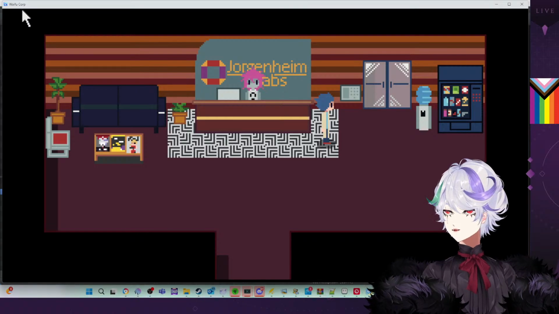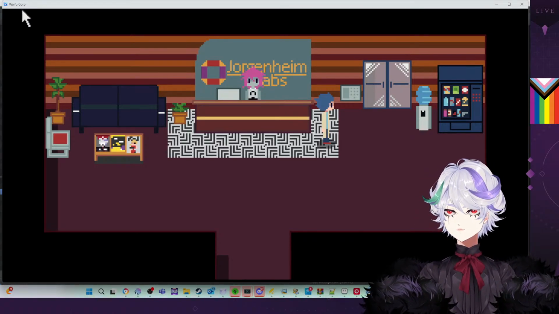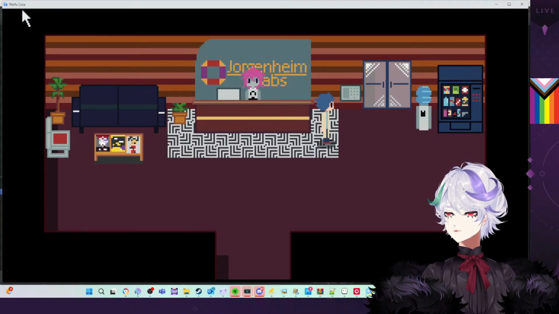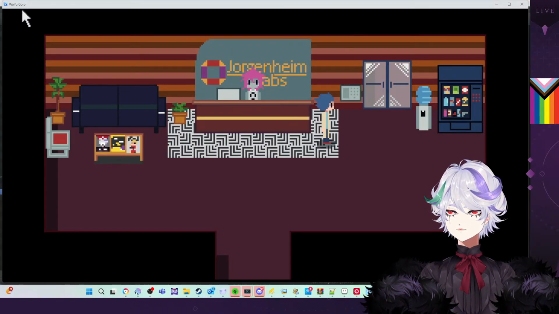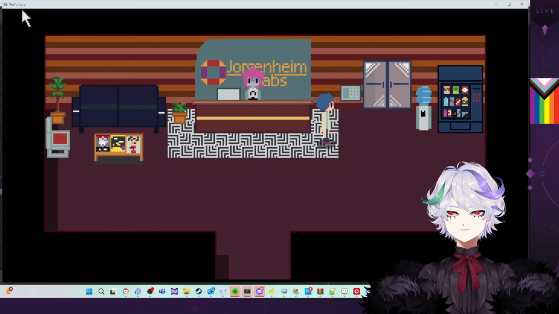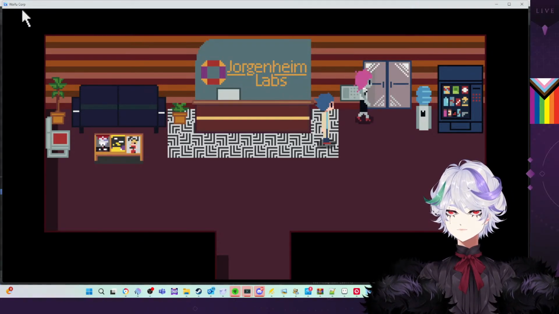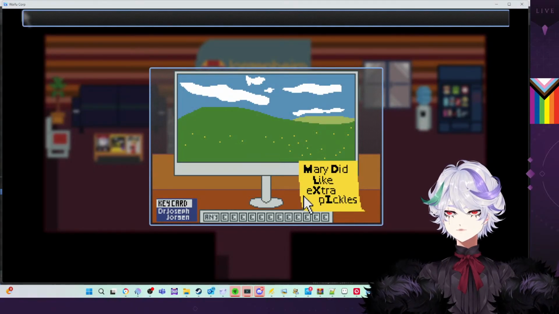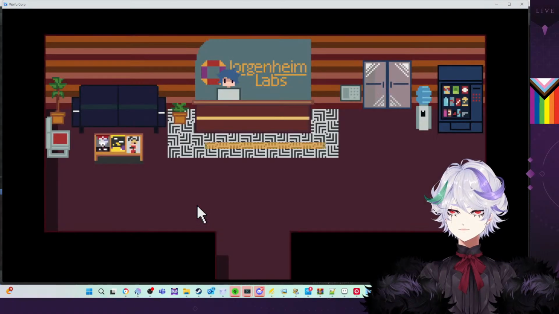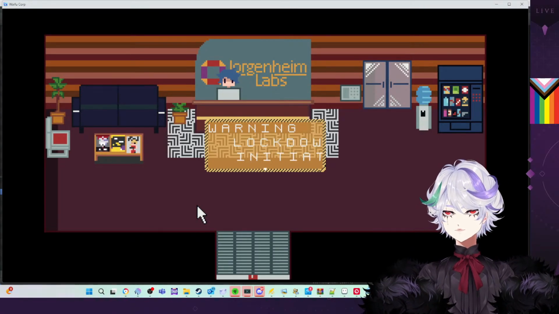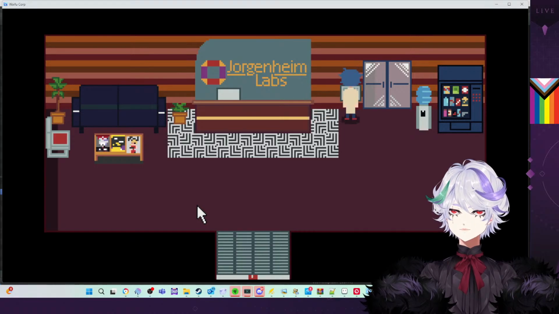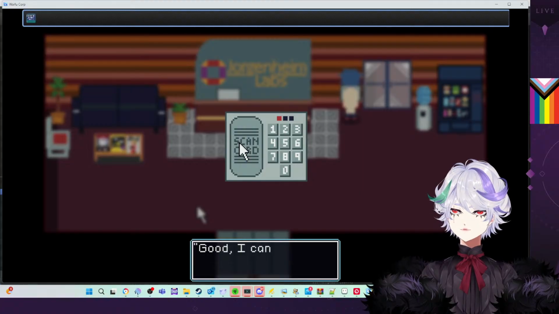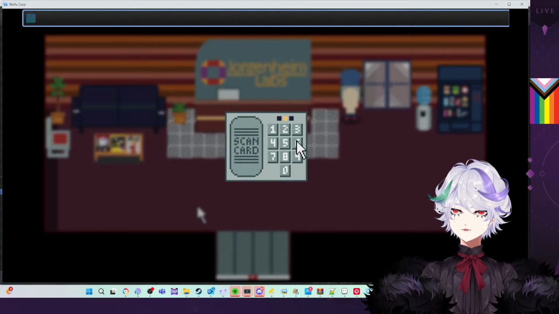I'm just gonna wait here until the timer runs out. Gordon looks so happy behind the desk. She's like, ba ba ba ba ba. Alright, count. Okay. Oh, yep. I need to scan the card. 1561.